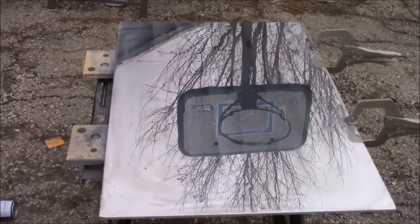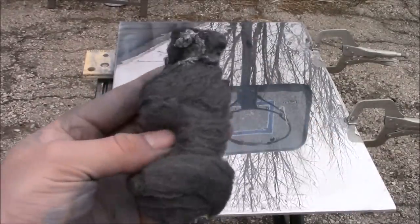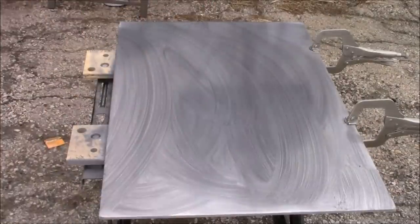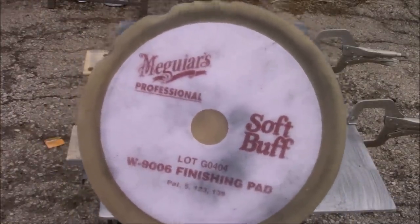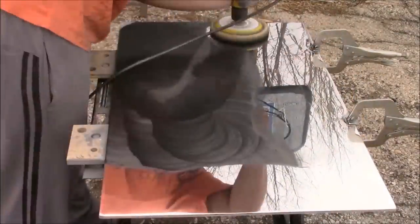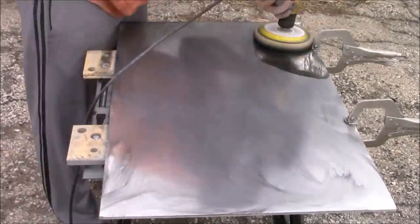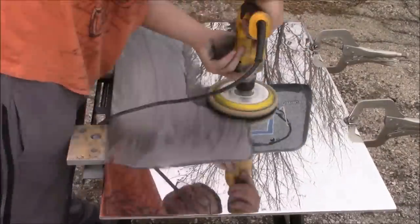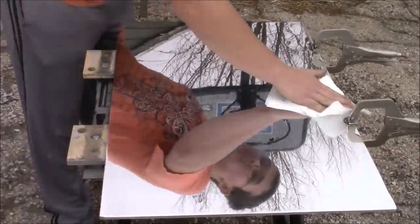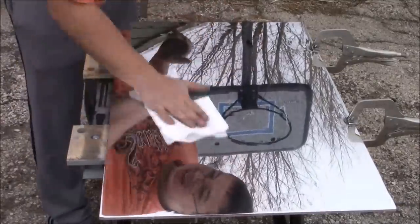Alright, now that the sanding is taken care of, it's time to polish. I'm going to take my Gord's aluminum polish and my steel wool, which is very fine, place a little bit of polish onto the steel wool, and rub it into the metal until it is as black as possible. Now it's time to buff out this polish. I'm going to take my W9006 foam finishing pad and place it on our hook-it pad. We're going to barely hold down the trigger on our drill and slowly work in this polish. Because I'm a perfectionist, I've decided to do a second coat of polish to really turn this aluminum plate into a mirror. Now that we're all done polishing, it's time to grab some paper towels and wipe down this aluminum plate for any polish we may have missed while buffing.